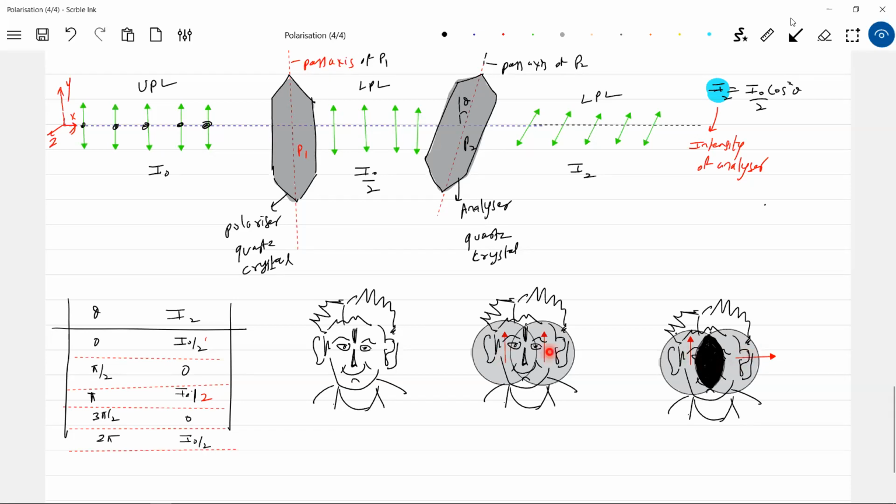Here pass axes are parallel. As you are able to see, but with less intensity. You can see now clearly. Your face features are available very clearly, the smiling face, everything. What about here? We can't say anything because this part of his face will be blocked here. If you have polaroids, we can do the experiment and see this clearly.